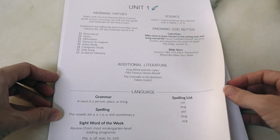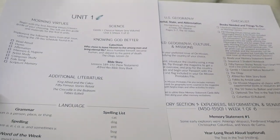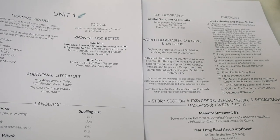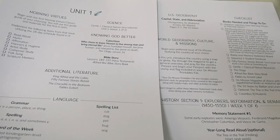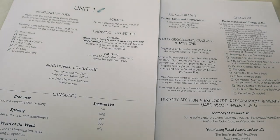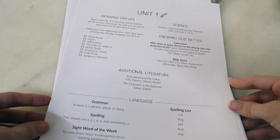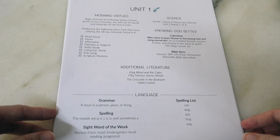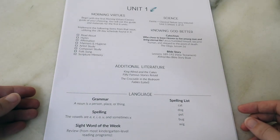You can download the entire teacher's guide for Sequence 1 at the Gentle and Classical website for free — the PDF version. I highly recommend that you download it and read the front matter to really understand this curriculum. Every Gentle and Classical program has a meaty teacher's guide with a lot of information in the first 40 pages or so. If you become hooked and excited about this curriculum, you can end up purchasing the whole bundle, and I will walk you through what's included today.